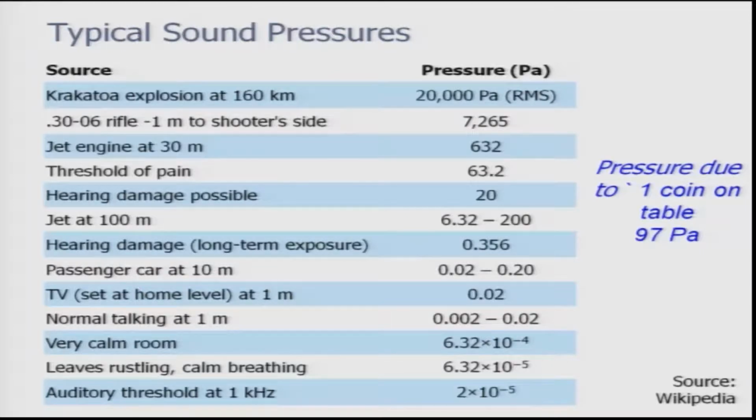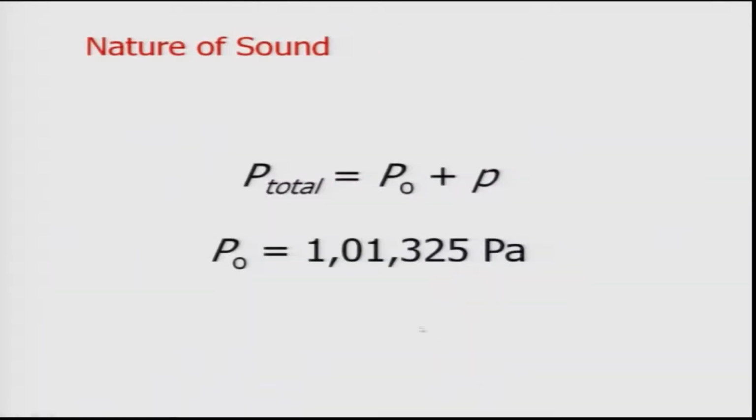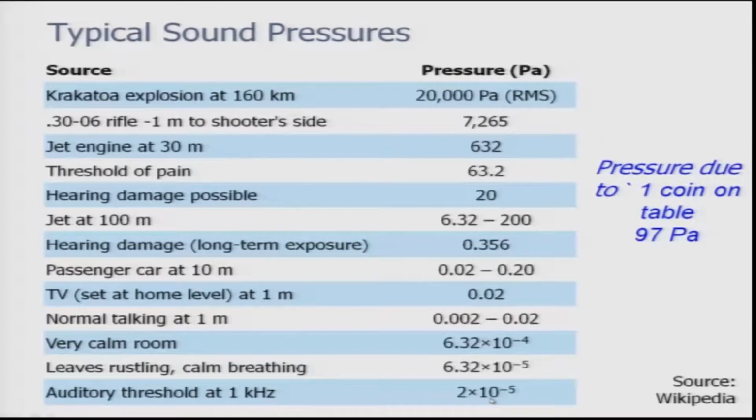And that is known as auditory threshold, because below that most of us cannot hear weaker sounds. So, that is why it is known as auditory threshold, and this is at 1000 hertz. For different frequencies, this threshold may change. So, for a 1000 hertz tone, this is the minimum sound most of us can perceive. Okay. So, it is a small number compared to 1.01 times 10 to the power of 5 pascals. This is a very small number, 10 to the power of 10 times less, okay, 10 orders of magnitude lesser.